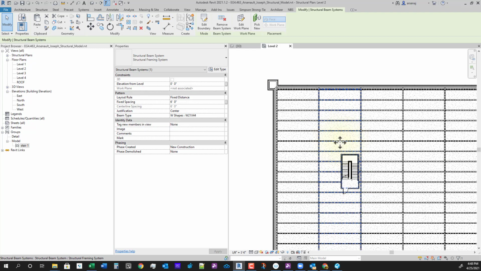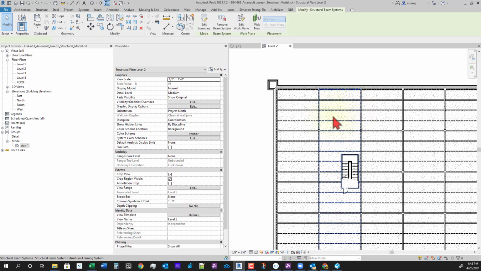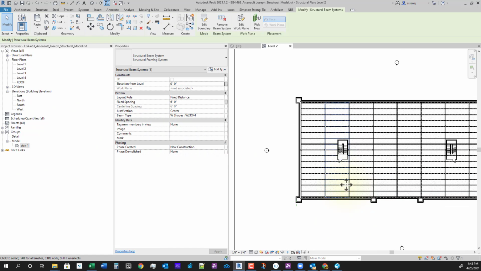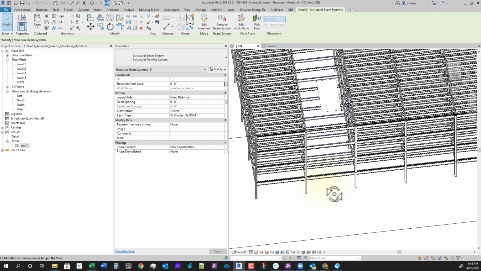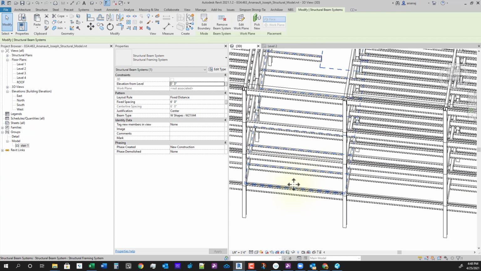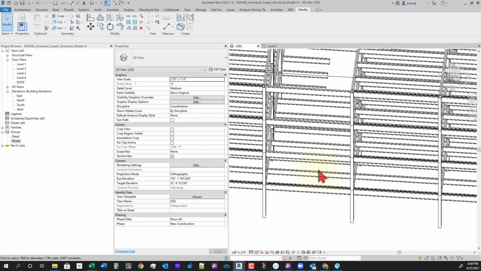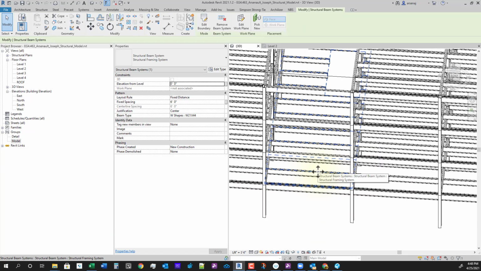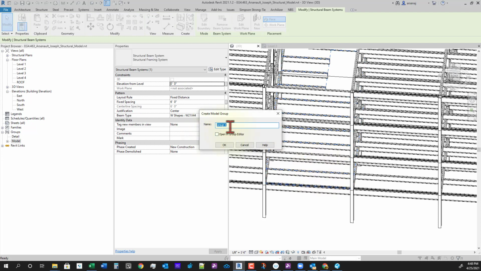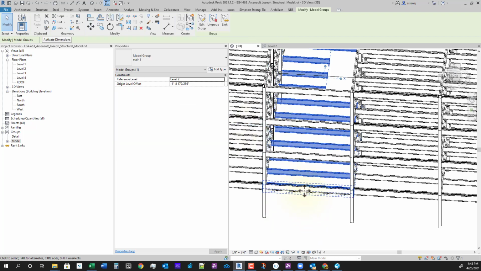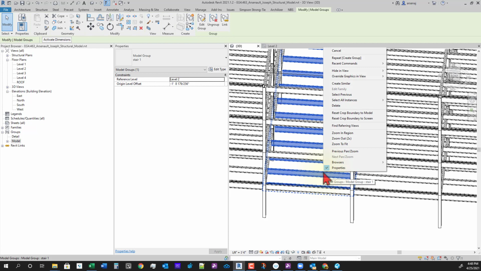Alrighty, now we should be able to hit this group. Wait. I think it disassociated it with that group again. I'm going to delete the stair 1 group so that we can create this group as stair 1.